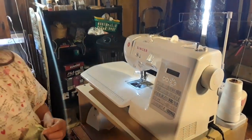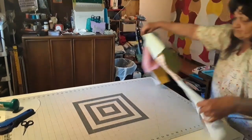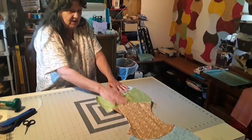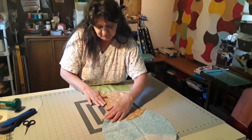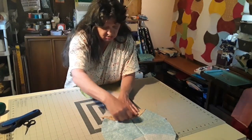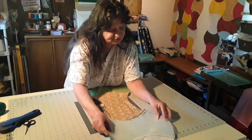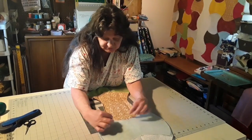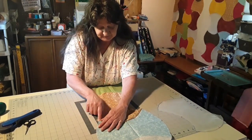All right, now let's turn it around here. Make sure you can see. And now here is our first row that I sewed down. Now, it's kind of like in the middle, but I'm not going to worry about it. Man, that bothers me right here. But I don't know. Did it cut wrong? No, it's not cut wrong. Okay, how about this one? Is it cut wrong? No, it's not cut wrong. I'm tempted to take it apart so I can do it again. Or can I just cut right up through here?